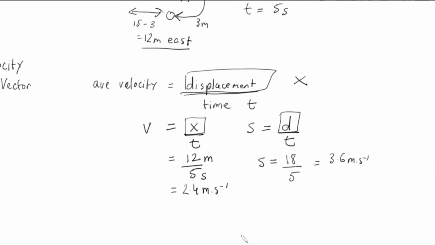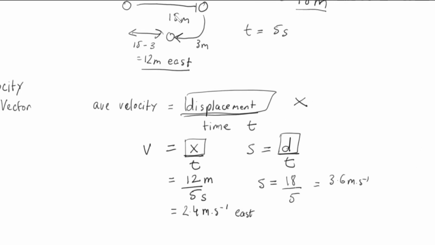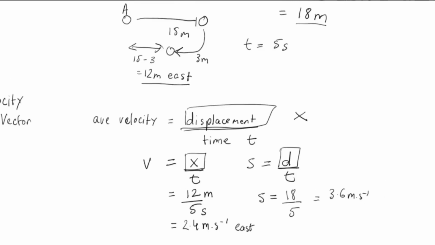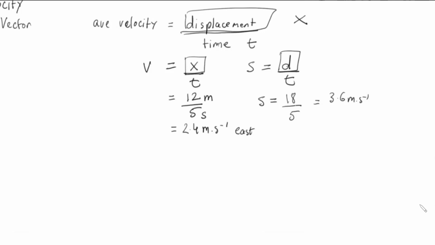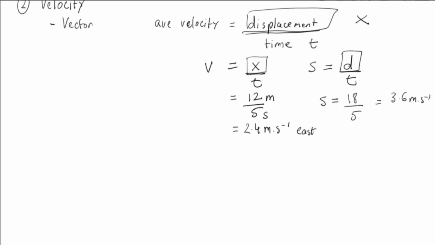Now, the direction associated with the velocity would be east, and that's because, as we can see from this diagram, for a majority of this object's movement, the movement would be towards the east. So the overall velocity would also be towards the east, whereas speed would just be the total distance divided by the time, and we wouldn't be concerned with the direction this object was traveling in. So let's look at our final quantity that we're going to be considering when we're describing motion, and that is acceleration.